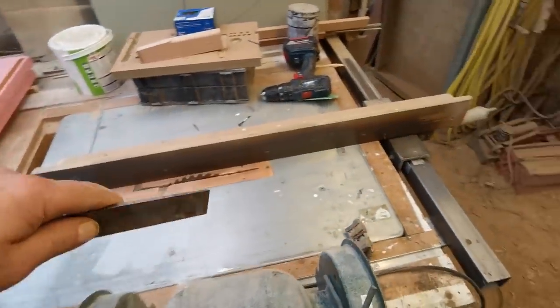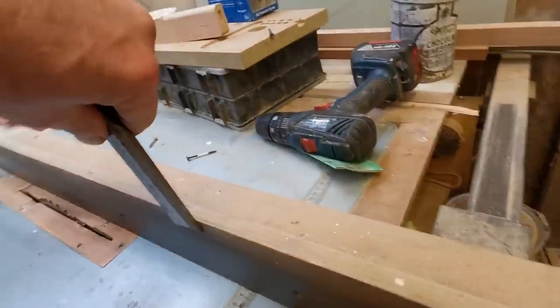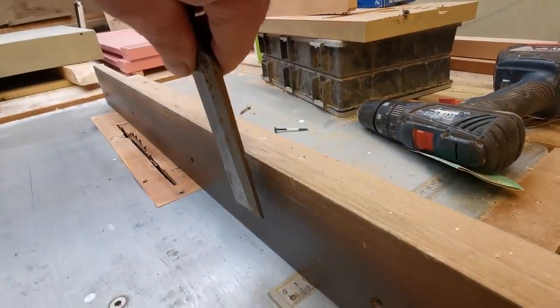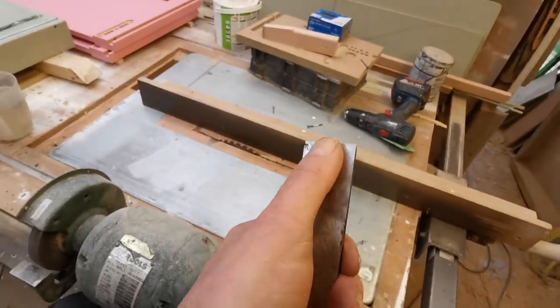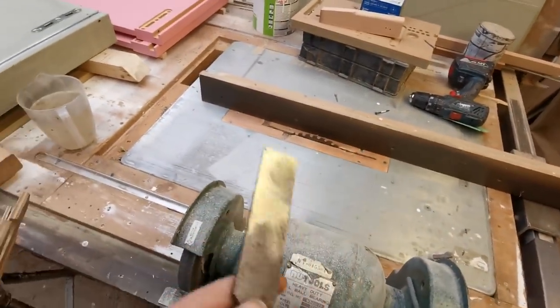The back has to be flat, because if you're chiseling and it's not flat, the chisel starts drifting away like that. And also it's quite hard to get a very sharp edge on it.